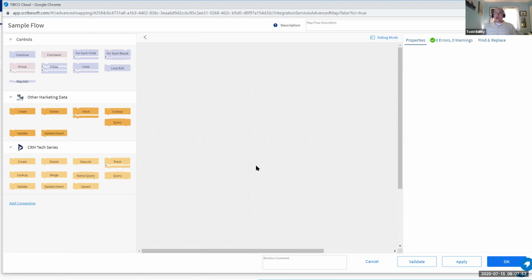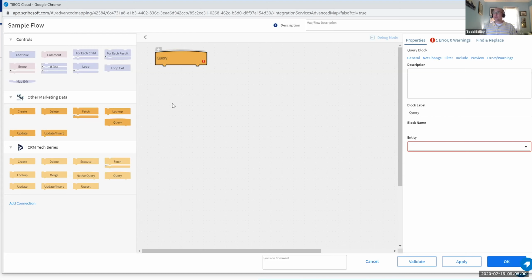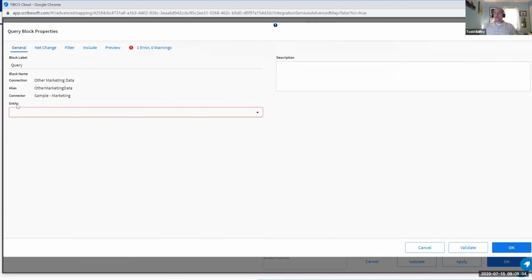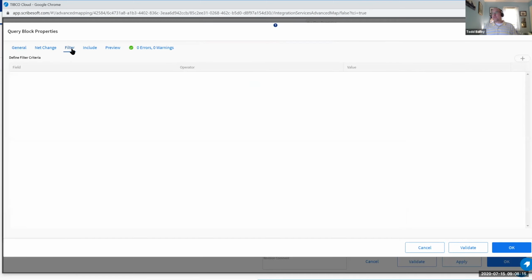So with Connect apps, scheduled apps specifically, it all starts with a question. What do you want to know? So we're going to start with the query block. If you double click on this, you get into the properties of this. And you can see in red here, it's saying you need to select what you are asking a question about. So let's ask a question about leads. And then I could add optional filters to this, like how do I want to filter this on certain types of leads, etc.